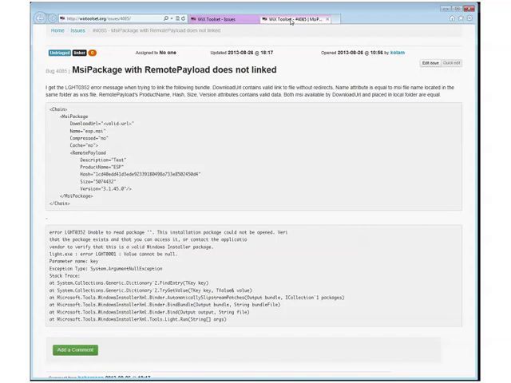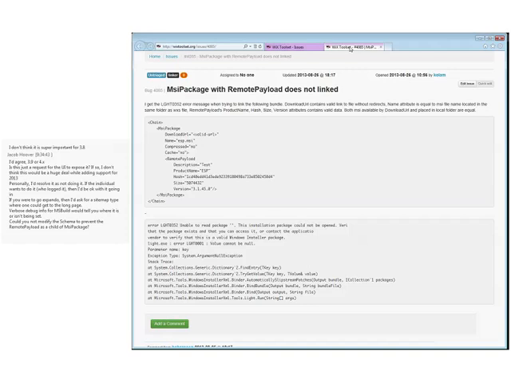Was the intention to support all possible payloads? Maybe. Remote payload came in really late. Yeah. And so it may have been a dream that we could support it, but it's a challenge. MSI packages have a lot of data that you have to provide to make remote payload useful, so it remains only really useful for EXE packages. And like Jacob said, one of the fixes is to not allow remote payload as a child of MSI package. That could be a fix.